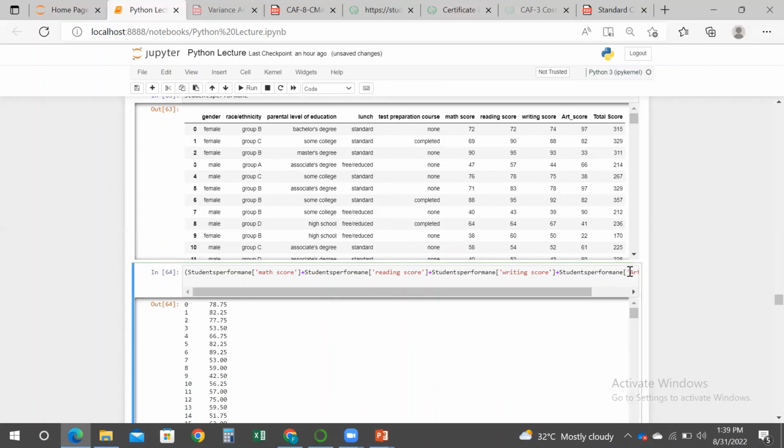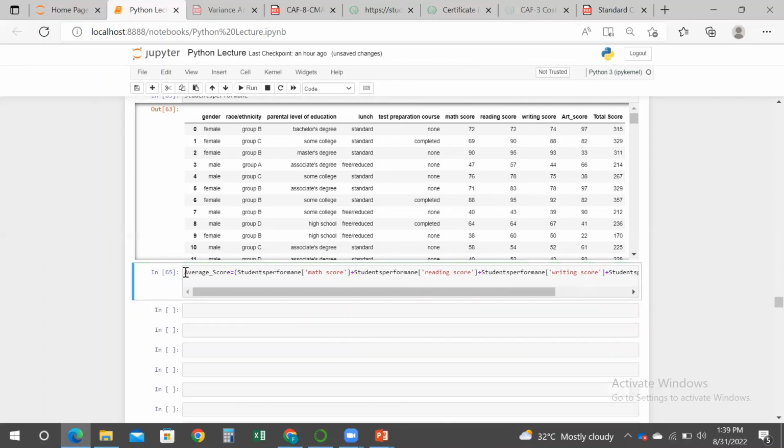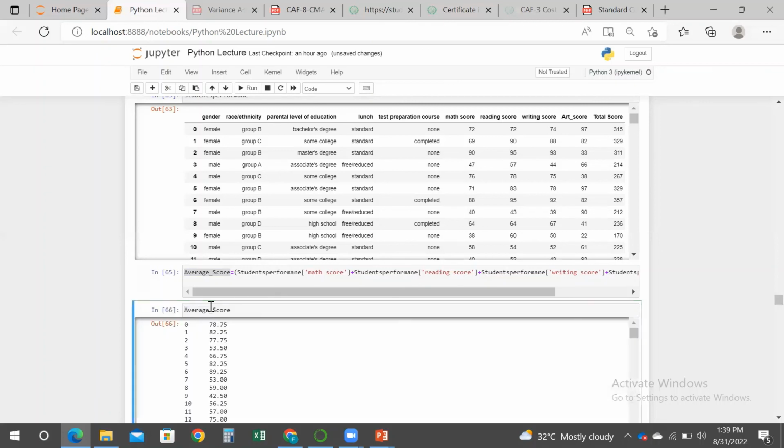And now when I run this, I will get the average of each row, average score of each student. So now again, I will save this in a new variable and will name it average underscore score. When I run this, this has been saved in this variable, and again I can add a new column to show the average of each student. Let me check it first.